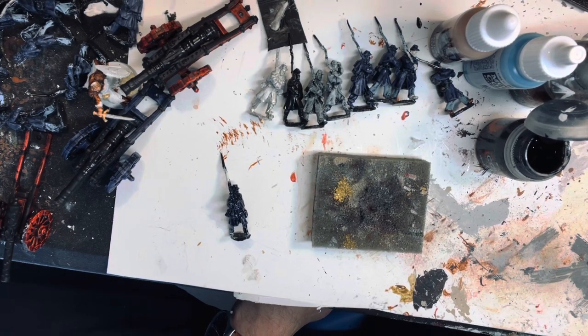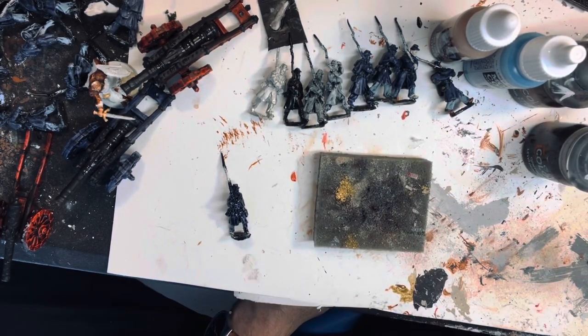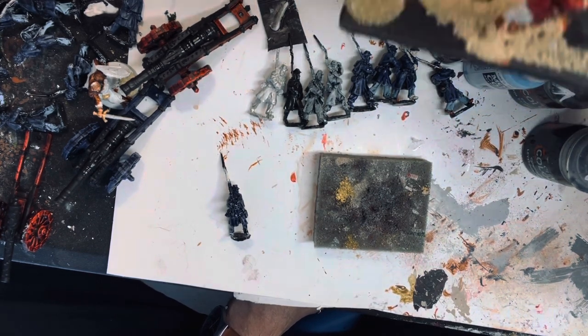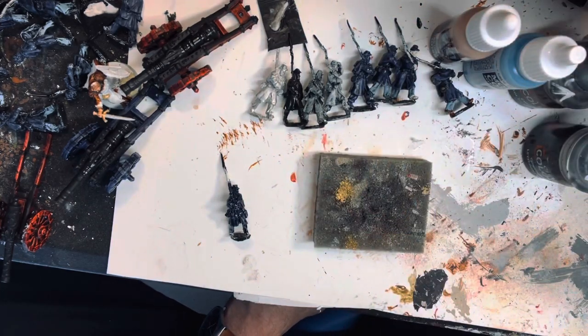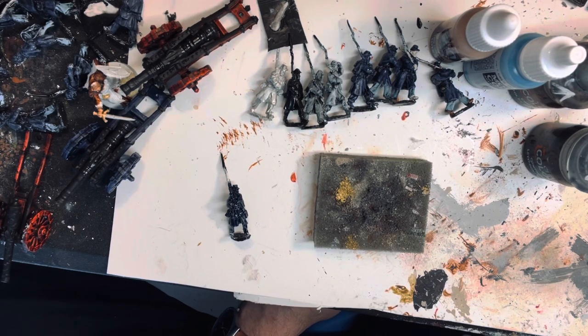Anyway, hope this helps you paint your figures up a little faster or gives you a few ideas. Leave some comments — I might do a Confederate unit as well, or maybe try a figure from a different period. I've been painting Napoleonics, I've been painting 30 Years War. Matter of fact on my table right now I've got some 30 Years War artillery. Our gaming club is working on doing Breitenfeld, possibly Lutzen. Anyway, I hope you enjoyed that — thank you, take care, bye.